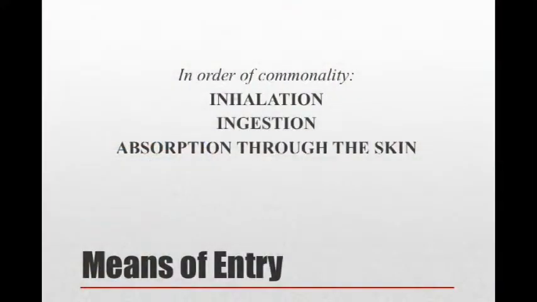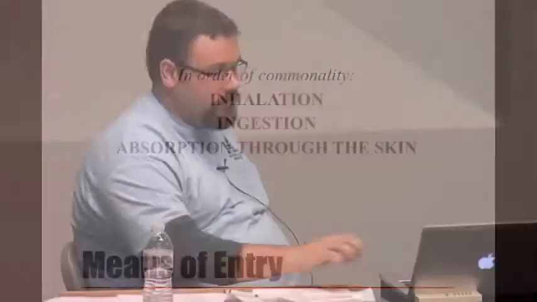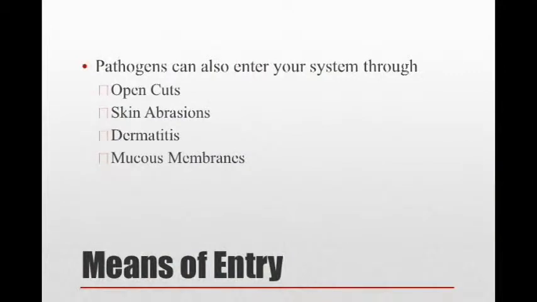The ways in which biohazards can enter our system, in order of most common, are inhalation, by breathing it in, ingestion, and absorption through the skin. Also, for your test, they can enter your system through open cuts, skin abrasions, dermatitis, and mucous membranes. These are included in those previous three. Basically, if it's open, you have to be aware that a potential biohazard may enter your system.